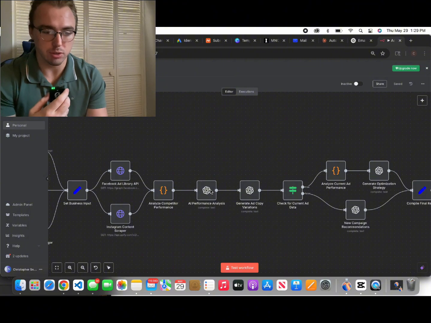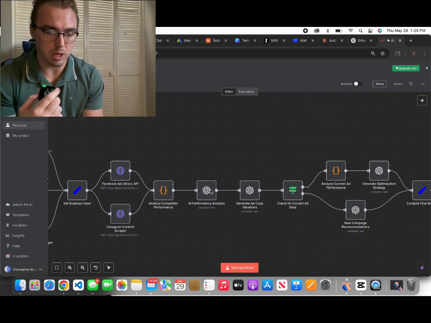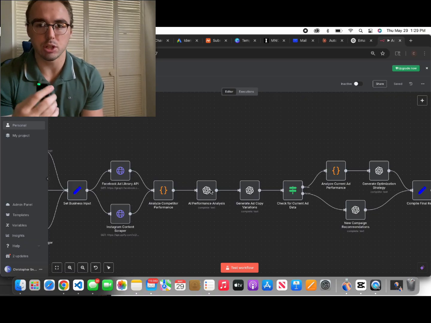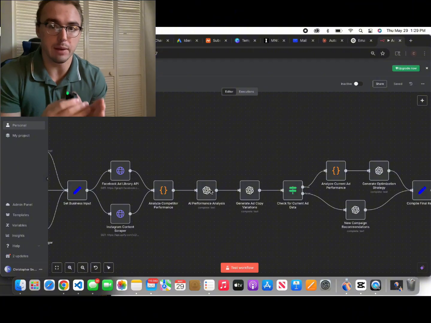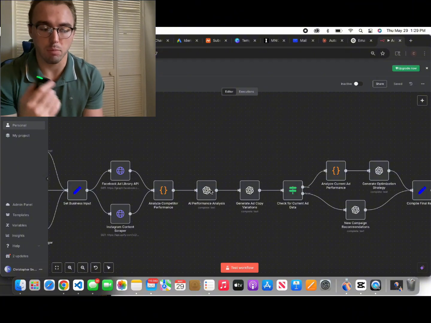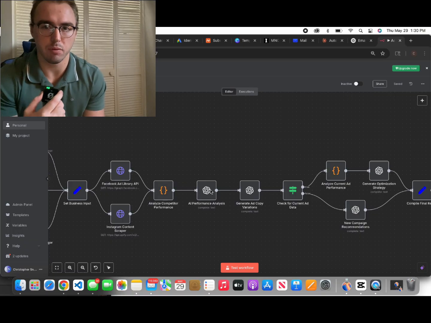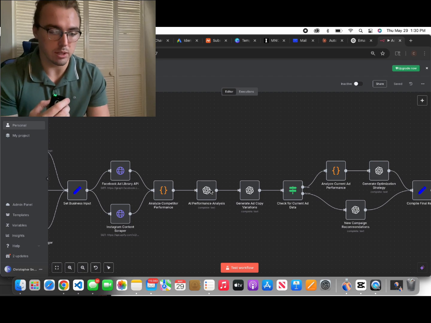And what this is going to do is take all of the data from the JavaScript function, and it is going to take basically what messaging themes work best. This is going to go so in depth into the deeper psychology behind why these specific ads are performing the way they are, and also obviously the key metrics from the Facebook ad libraries or the Instagram organic content section. And it's going to take all those specific metrics and then just draft a brief performance analysis to move on to the next step.